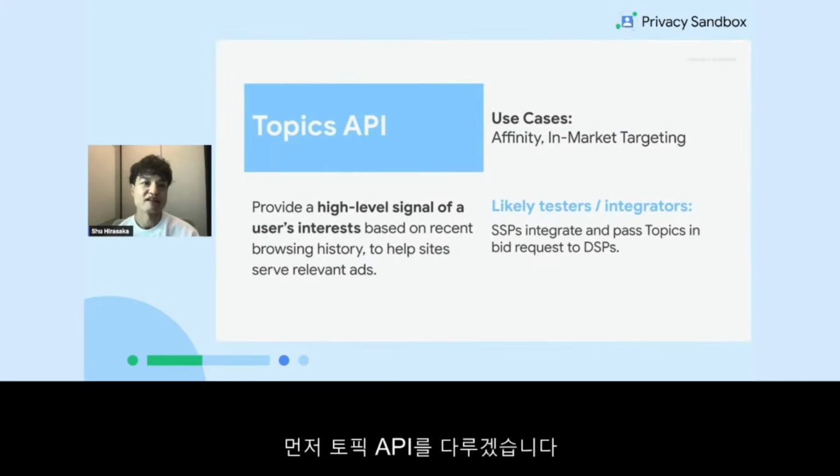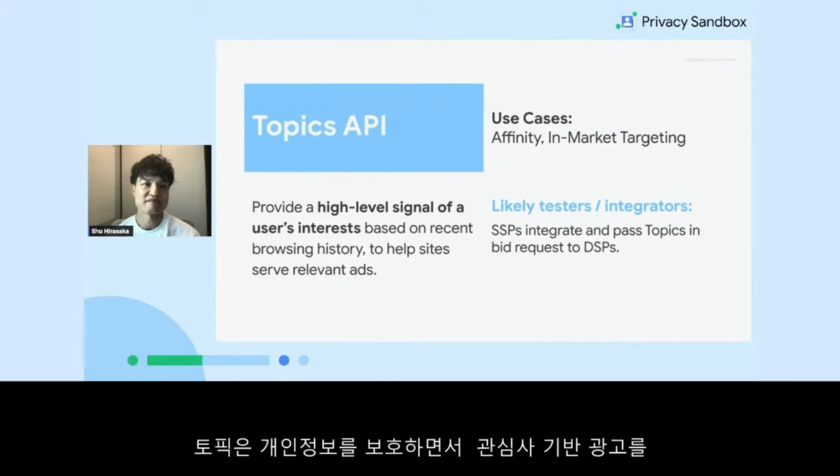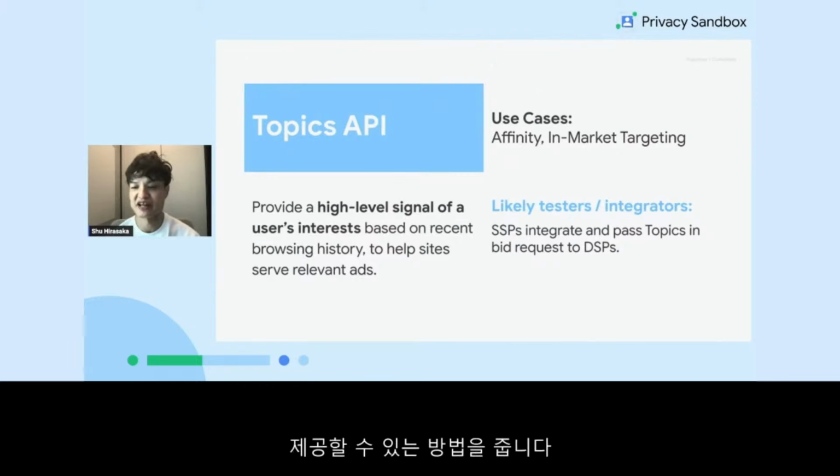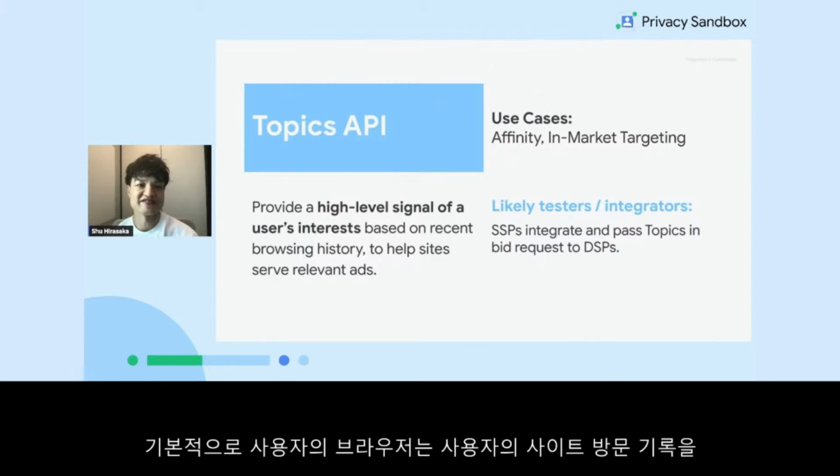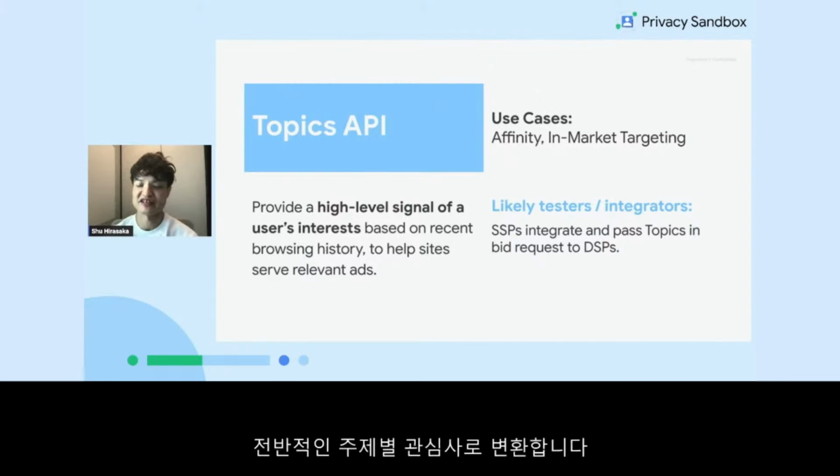Okay, I'll cover the Topics API first. Topics provides a way to deliver privacy-enhancing interest-based advertising. Essentially, the user's browser converts a person's site visitation history into high-level topical interests.